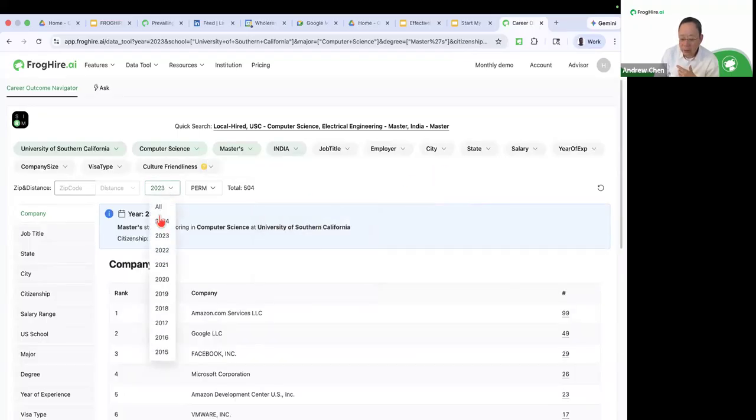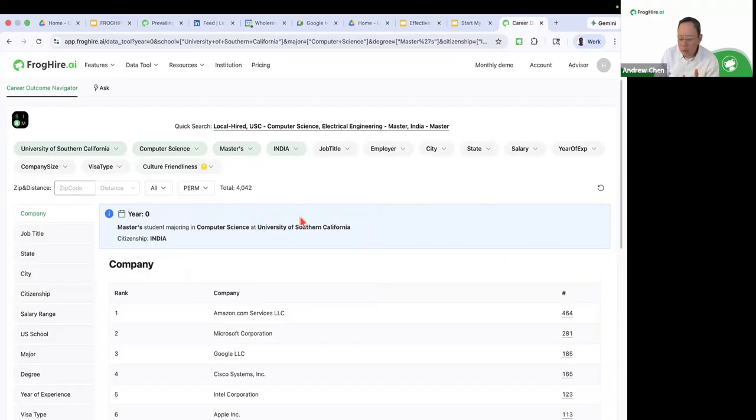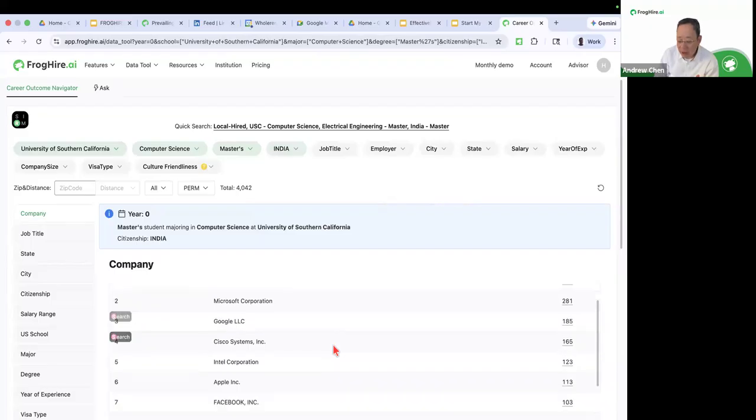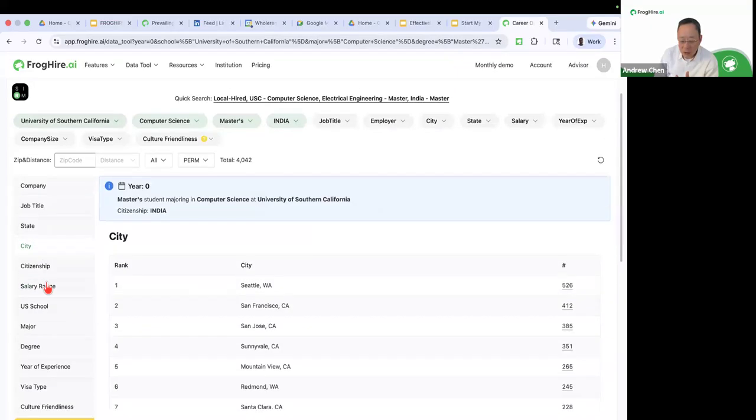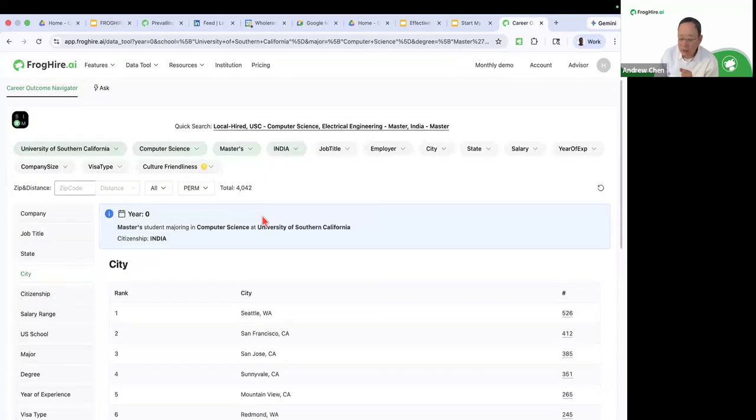In the past, where did graduates from USC computer science from India go? They went to Amazon, Microsoft, Google, and so on. And here's the money they make, and here's the city they work in, and so on.